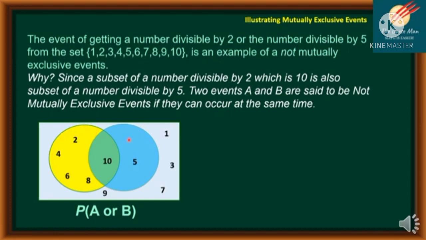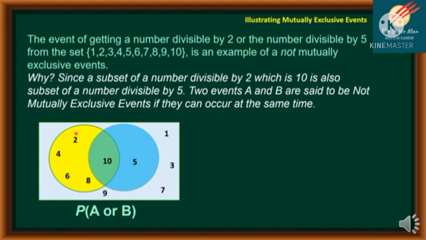On the other hand, this drawn circle is composed of the set of multiples of 5. So clearly, there is a common element between the multiples of 2 and 5, which is 10. Aside from that, the numbers 1, 3, 7, and 9 are outside the multiples of 2 and 5 because they do not belong to either the multiples of 2 or the multiples of 5.